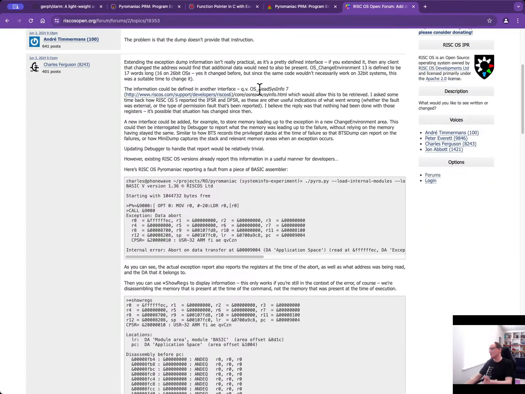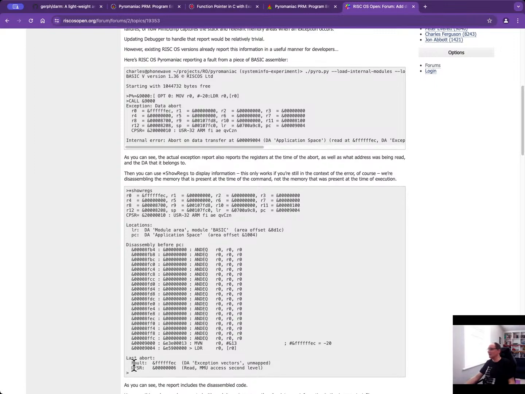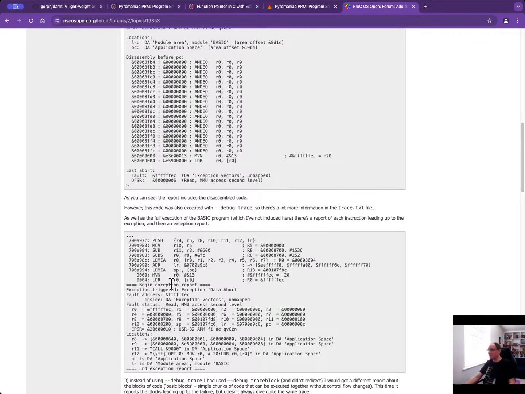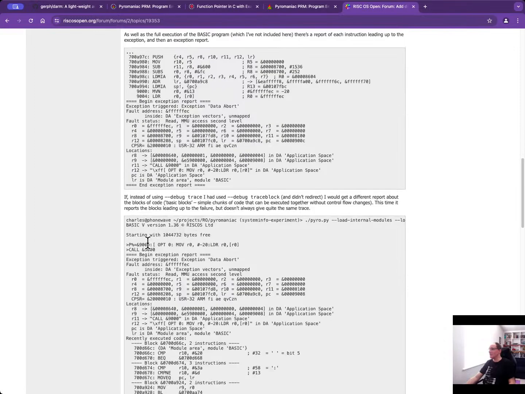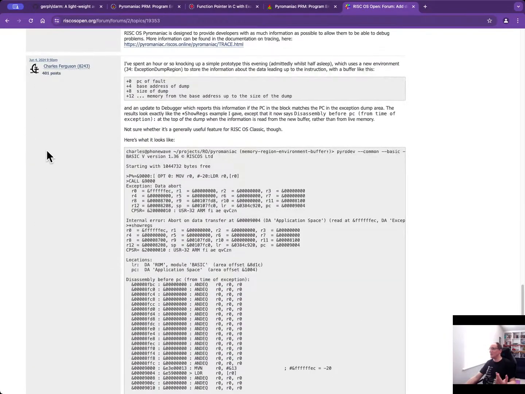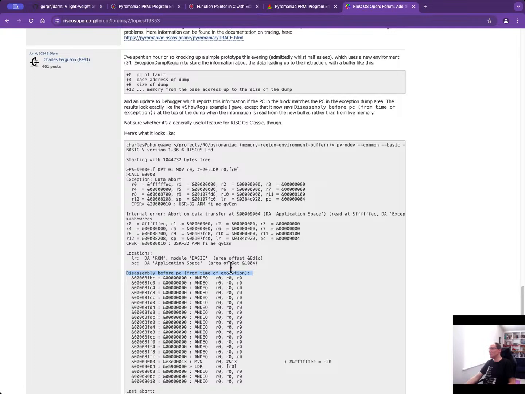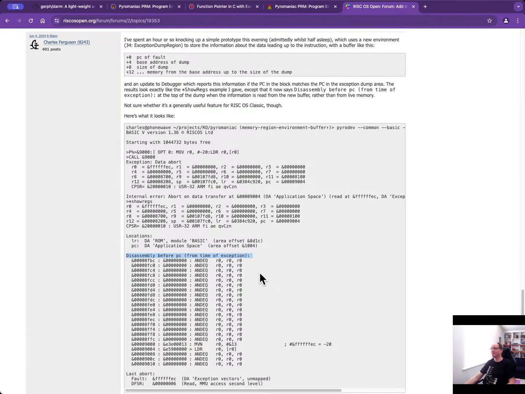And I said, well, it's not actually necessary because, well, we get this information on Pyro anyway. And you get a whole bunch of extra information if you've got some debugging turned on in Pyromaniac. But you could also do it separately. So after wittering about that, I then went and implemented this with a description here. And now we produce an actual captured copy from the exception dump. So we can actually get the actual problem that happened.